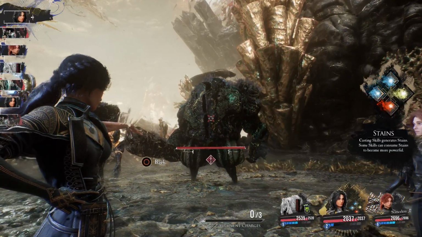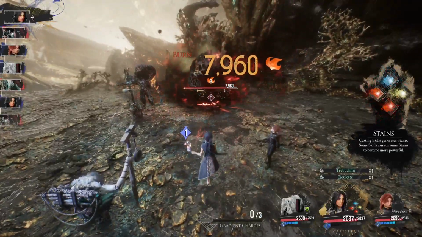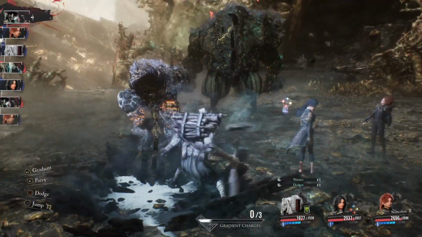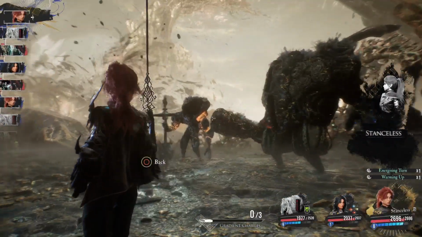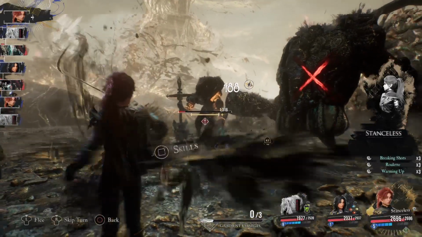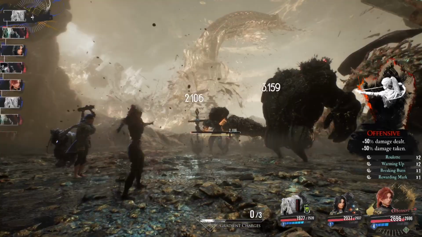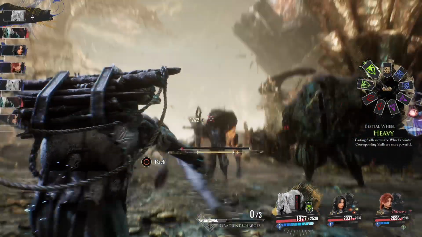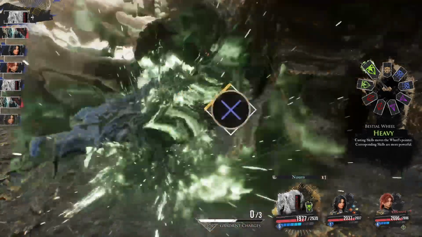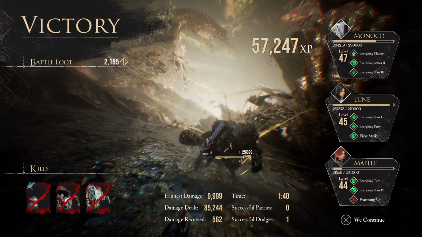Okay, now we don't have enough. I don't know why I don't have enough. We'll set him on fire. Feel the burn. Why, yes, I do love a dance. Alright, we'll do Fencer's Flurry, just trying to get the other one marked. A bit of violence, yes. There we go. Brochure Hammering is heavy. We're on heavy. Give us some extra damage here. And broken. Nice.